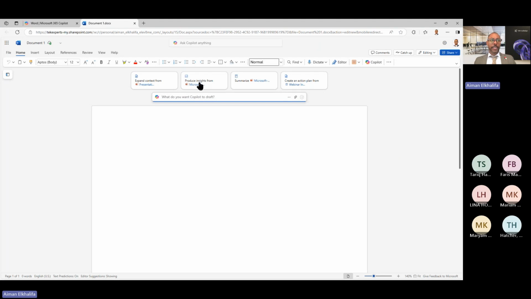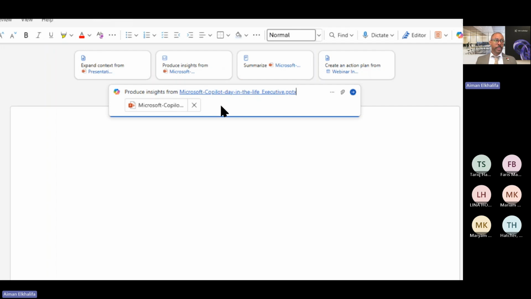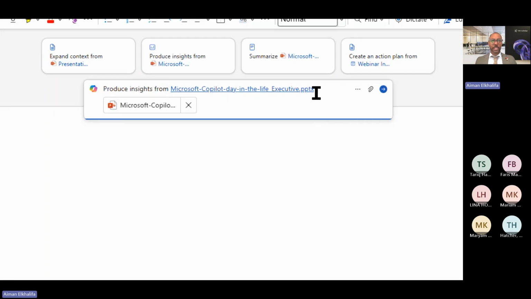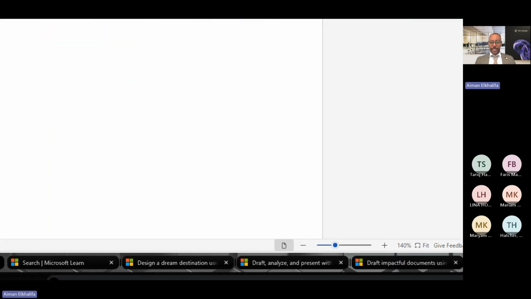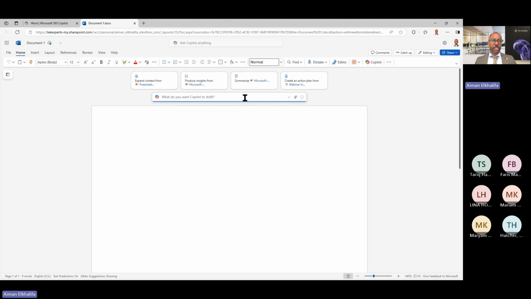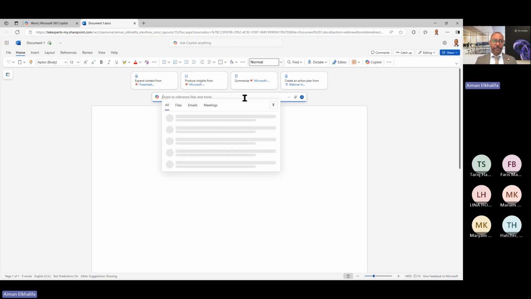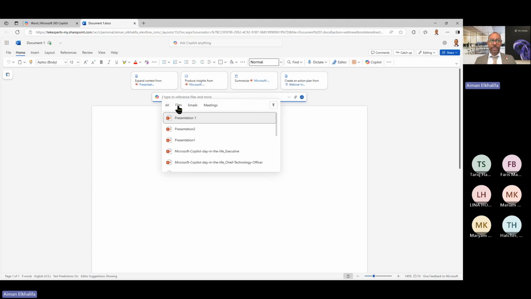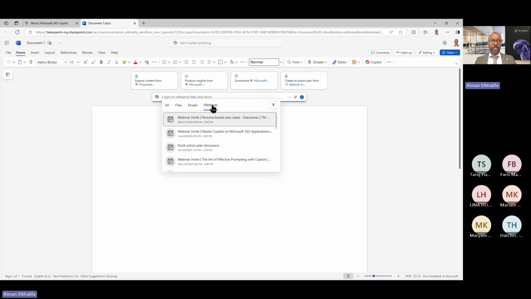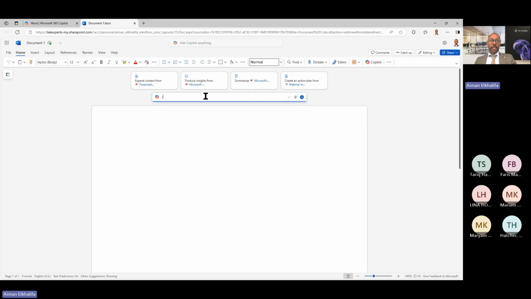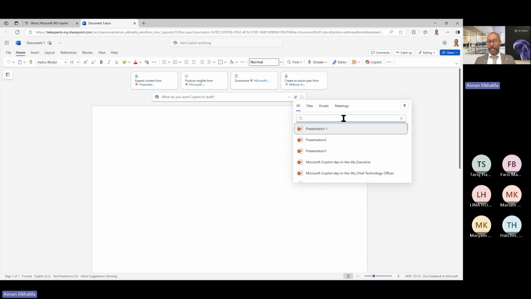So let's say insights from this PowerPoint presentation. Here is the prompt: produce insight from, and then I attach the document. The way I typically do this from scratch is, again, either forward slash and then reference a file, an email, or a meeting, or hit reference your content, which gets you the same panel.